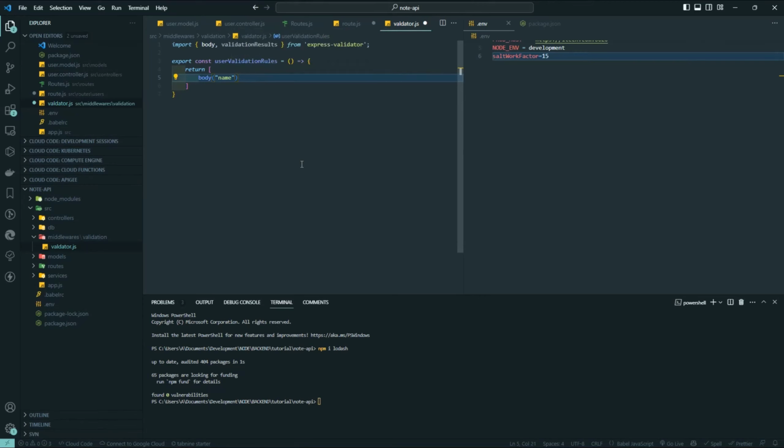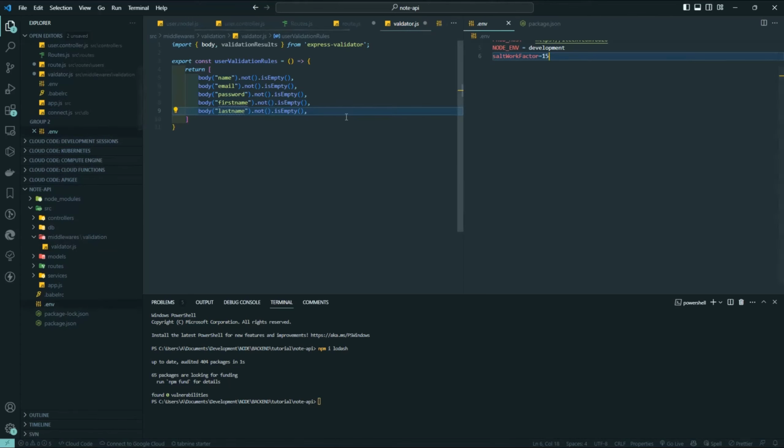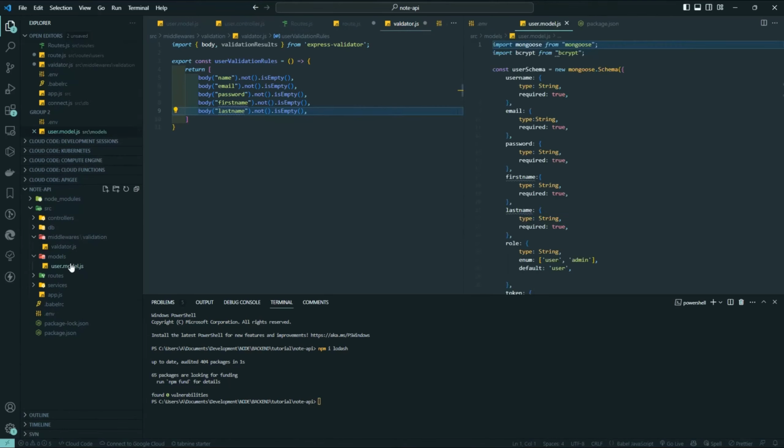So let's export our user validator, our user validation rules. This way we define the rules in an array form. The first one we define is the name, and it mustn't be empty.